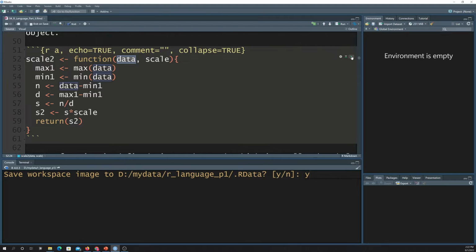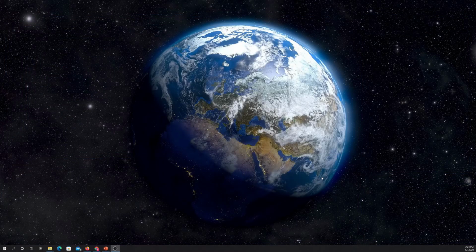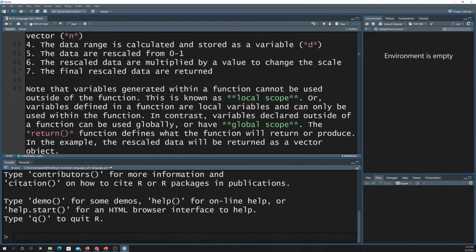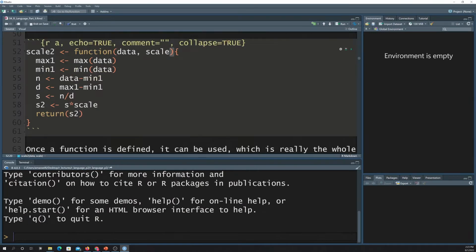So let me hit run here. Maybe. Oh, you know what? It's because this is sitting here. Sorry, let me change this. Oops. Let me restart R. What happened there was I had quit R, but I never actually reopened it when I started my last session. So anyway, we'll just jump back into it here. Okay, so we're back into R now. Just gonna clear the console out here.